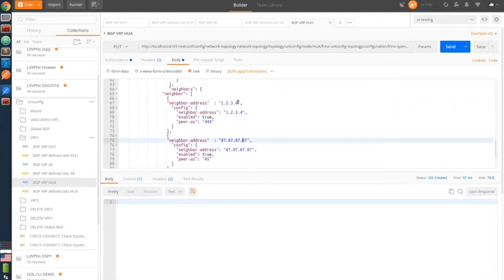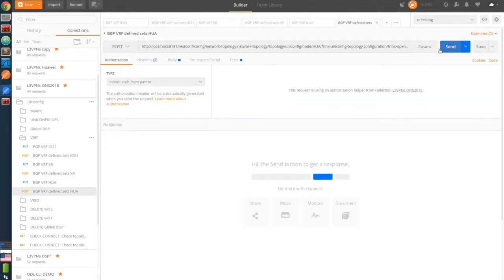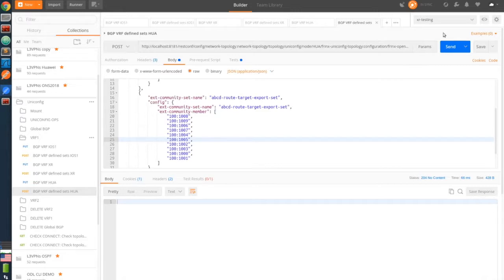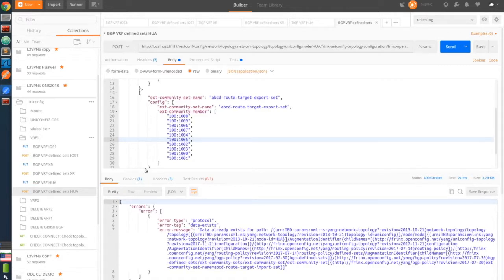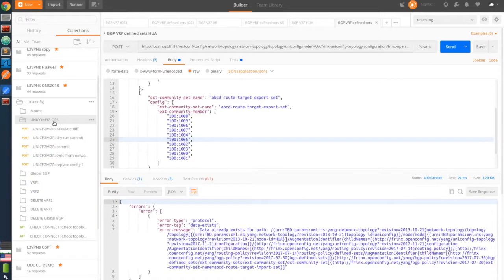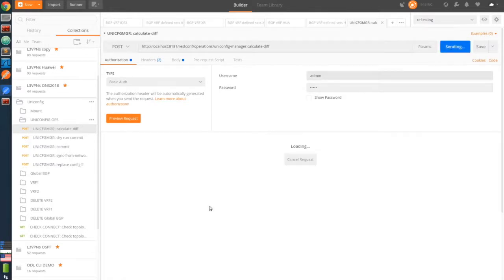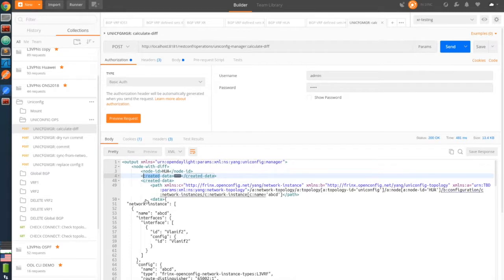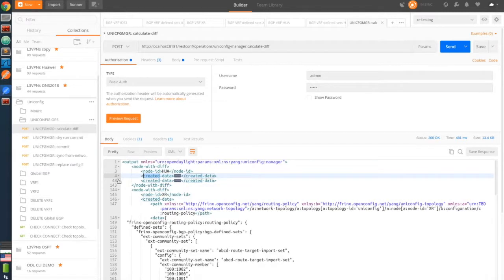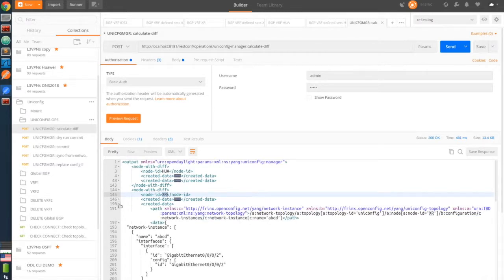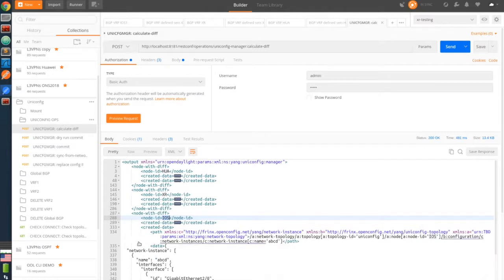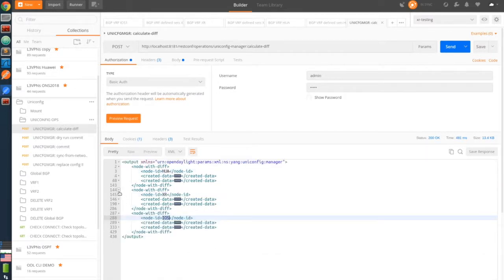Okay, so we pushed it in the config data store, kind of created the intent. Now let's look at the diffs. We compare config data store and operational data store. Let's have a look at what those diffs are. We can see we've created these VRFs, we've created these configuration snippets, and this is what we've intended. This is what we intend to push to the device for iOS XE, Huawei, and iOS XR.